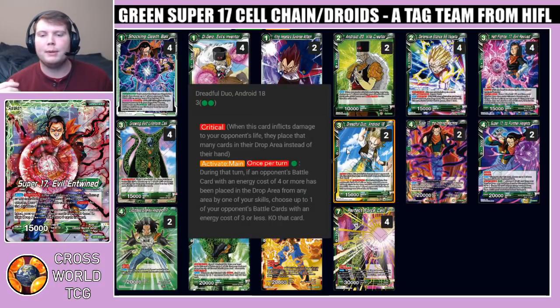And then the last 2 we play are Dreadful Duo Android 18, critical, activate main once per turn. During your turn, if opponent's battle card with an energy 4 or more has been placed in the drop, choose from any one of your skills, choose up to one of your opponent's battle cards with energy cost 3 or less and KO it. This really can be any other Android 18. This could be the twin sister that restands Android 17s.